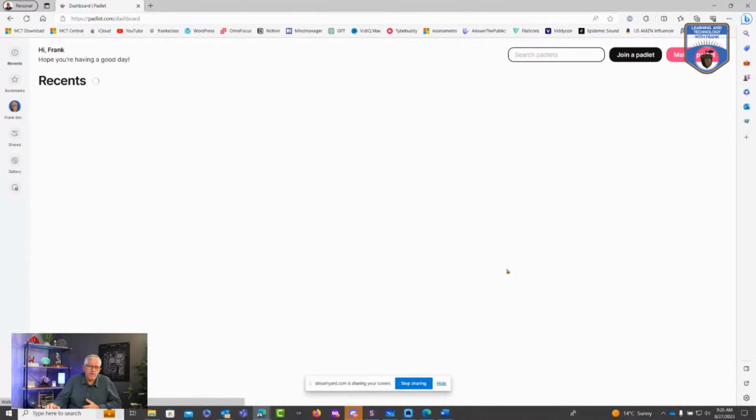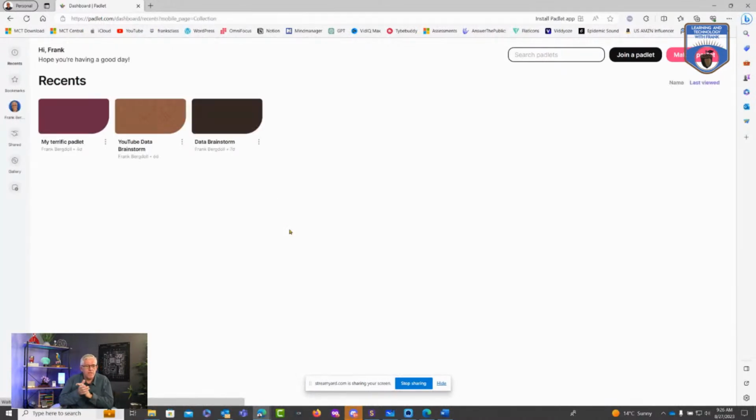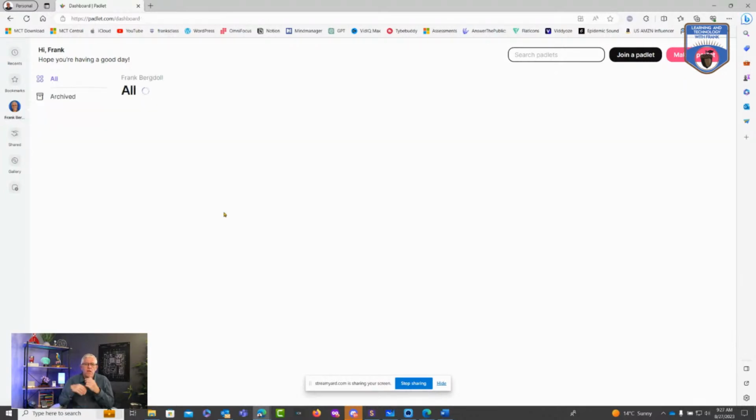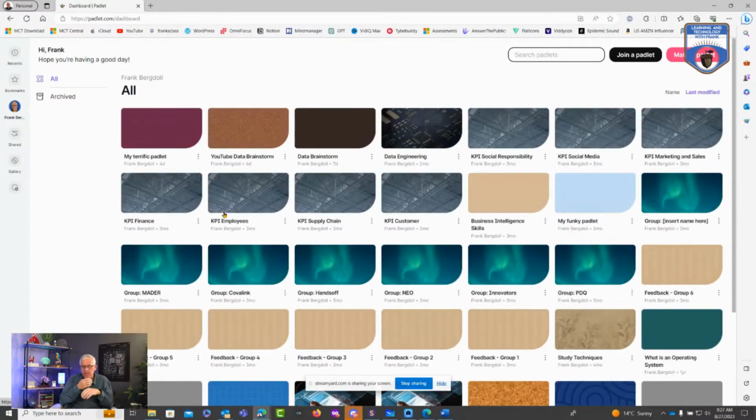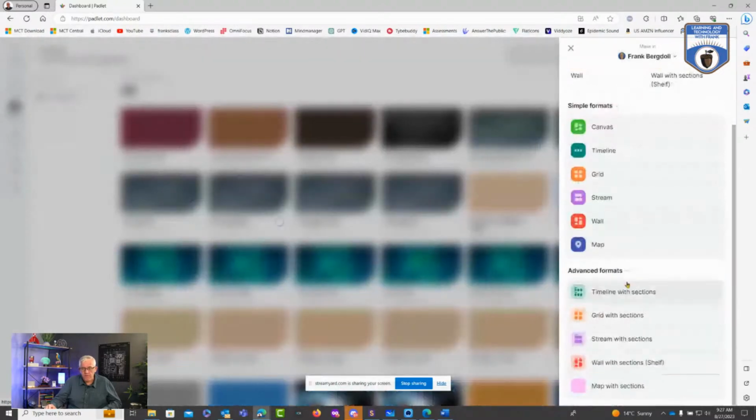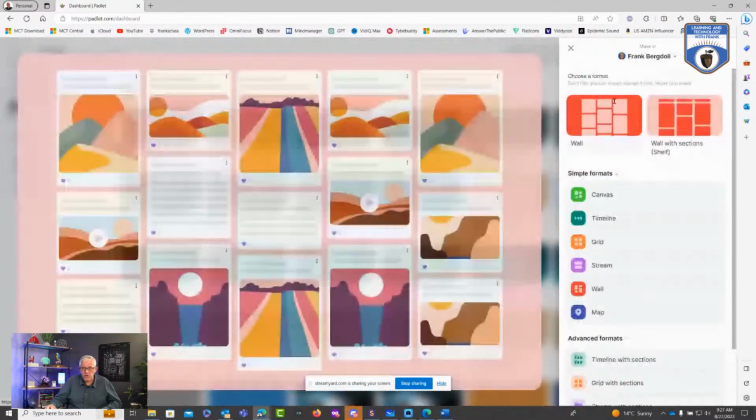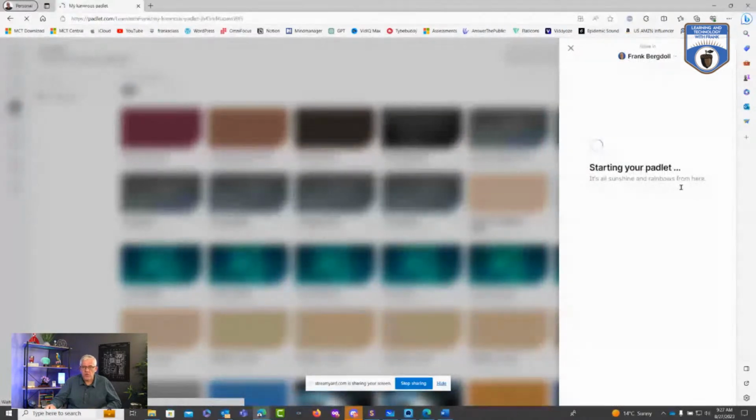They have different plans. In my case, I have a pro plan, so I can make multiple Padlets. If I go back to my account here, you can see I make multiple Padlets. I clean them up, although I do need to do some cleaning up on my Padlets here. But you can see that if I create a Padlet, this is going to allow me to create an interactive type of scenario. I'm just going to choose a standard here. It's going to create a generic Padlet.